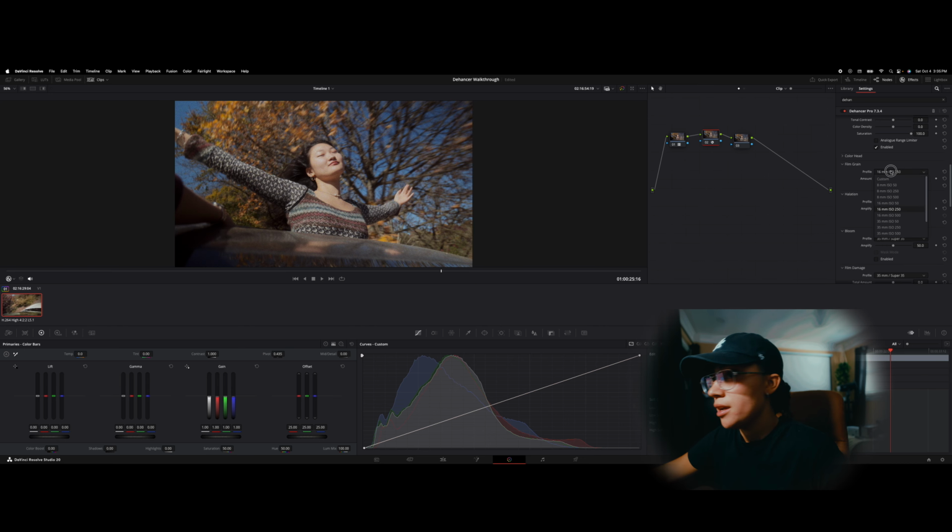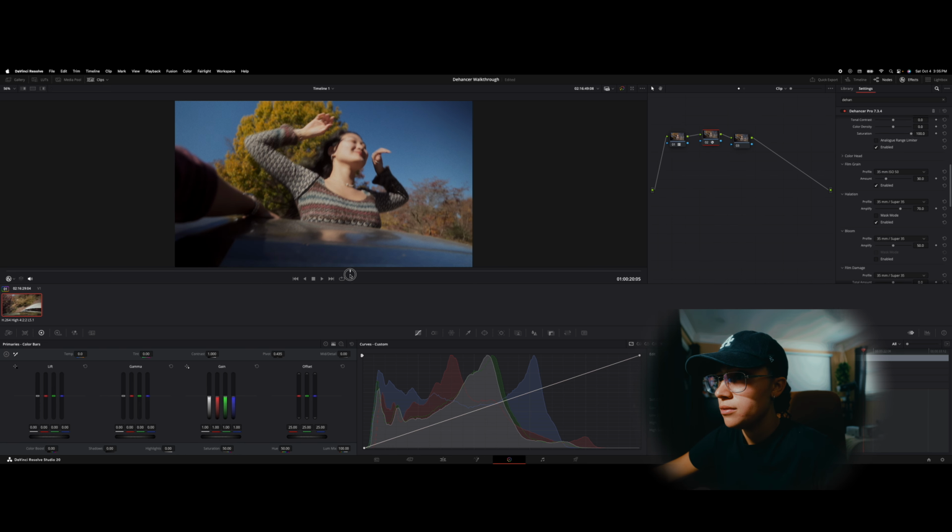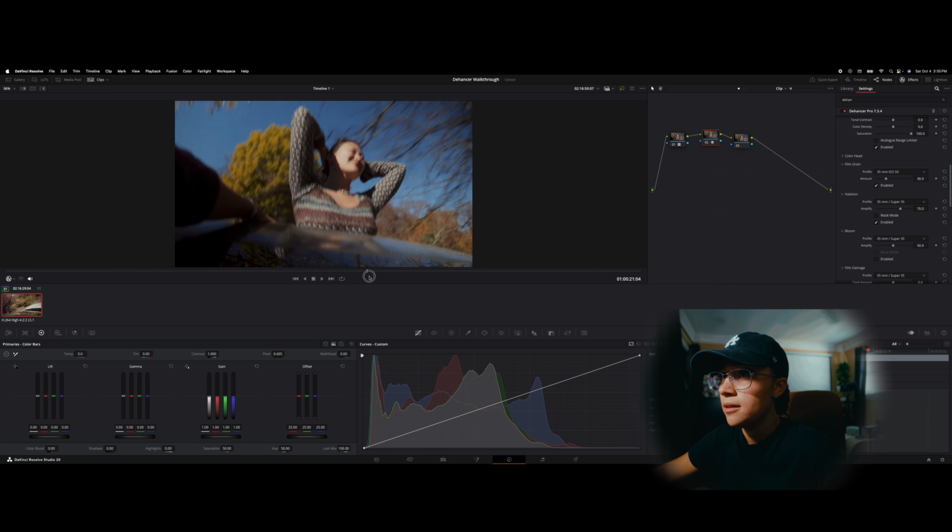Let's say I wanted less grain. I'll go to 16. Yeah, so then I just changed it to ISO 50, 35 millimeter. Halation, let's say we want some halation. Let's just enable what they already have. I mean, I think that looks cool. It looks super soft. Makes the light look super soft.